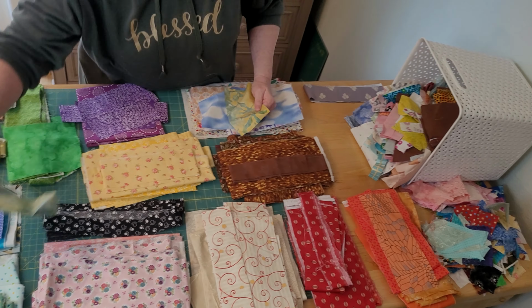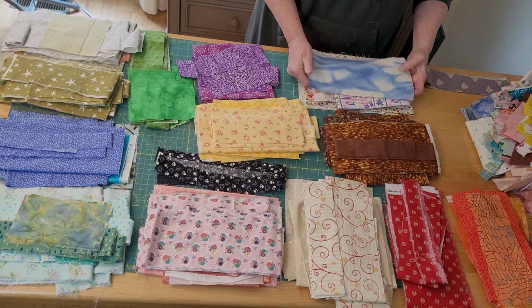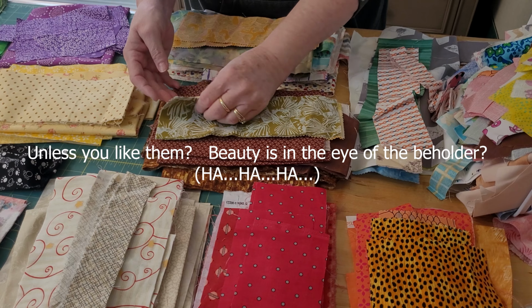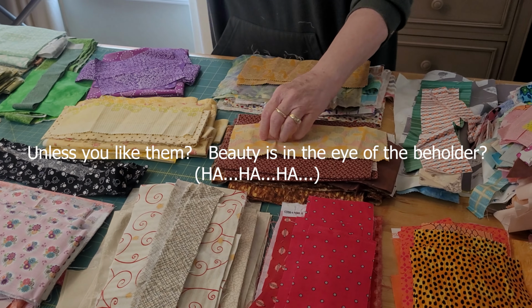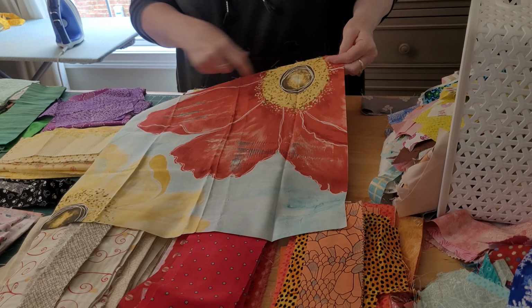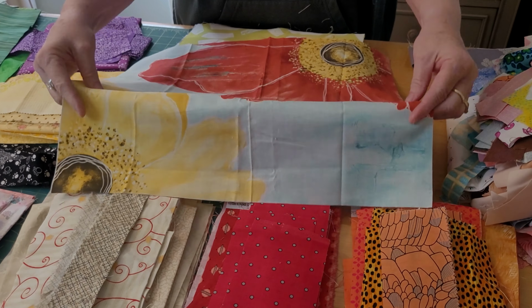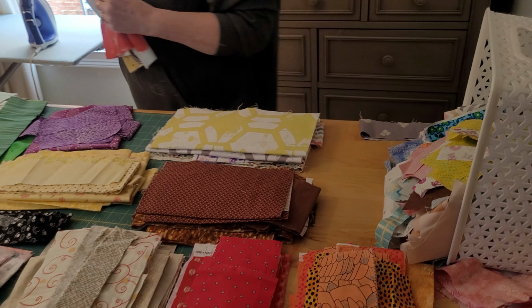You can see me deciding some of those look teal and some of them are too yellow, so they have to go in the novelty pile. These are ugly. These, my sister and I made a quilt and they were just this ugly, ugly layer cake. Oh, this one, look at that. I made the prettiest quilt and this is part of a panel and I think I'm going to keep it and set that to the side and not put it with my scraps and make a beautiful quilt out of it. So off it goes.